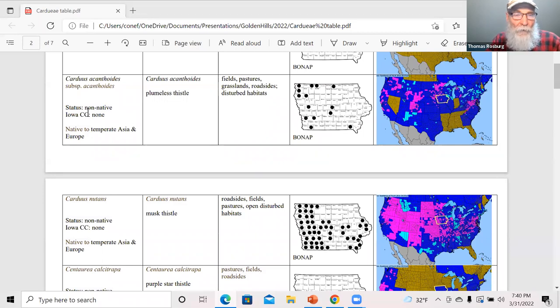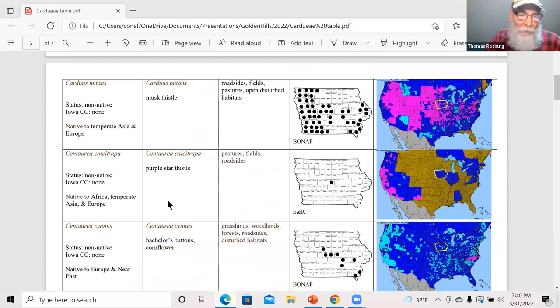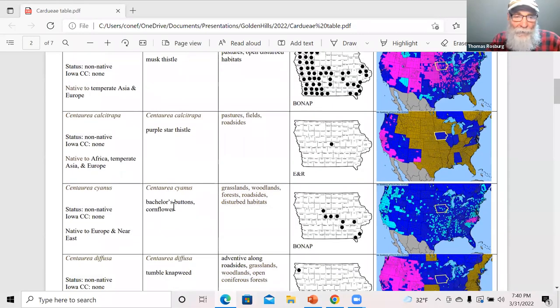I did put where the non-native species came from. That's another thing that's in the column over here on the far left. So there's 10 Centaureas. Most of them, as you're going to see here, are just one old record in Eilers and Rosa. And I don't know, again, if it was identified correctly or not. Who knows for sure, unless someone goes back and looks at it and checks it.